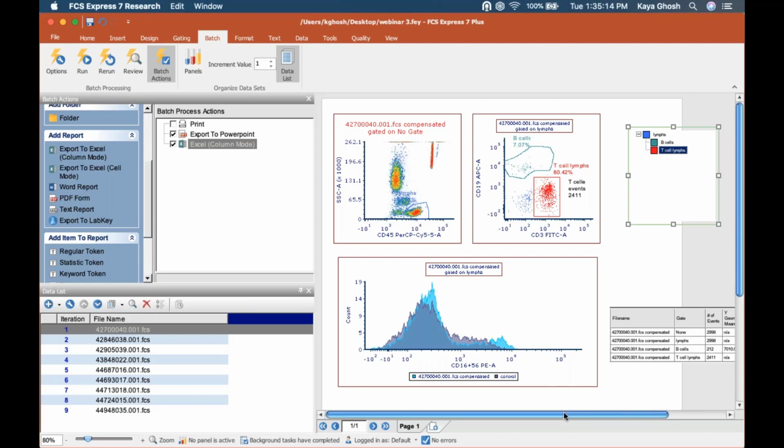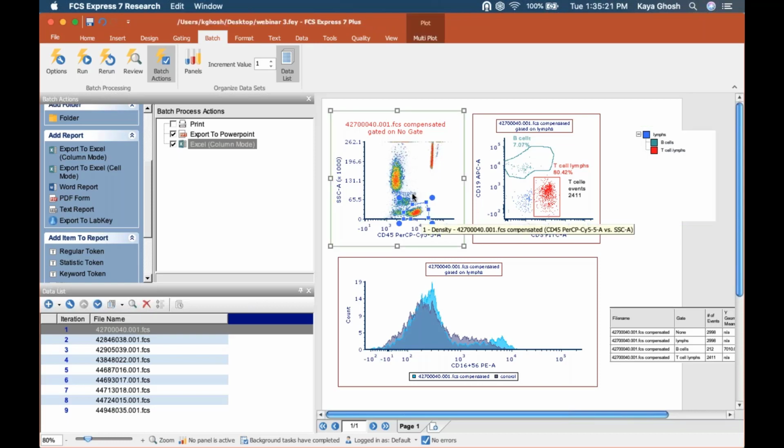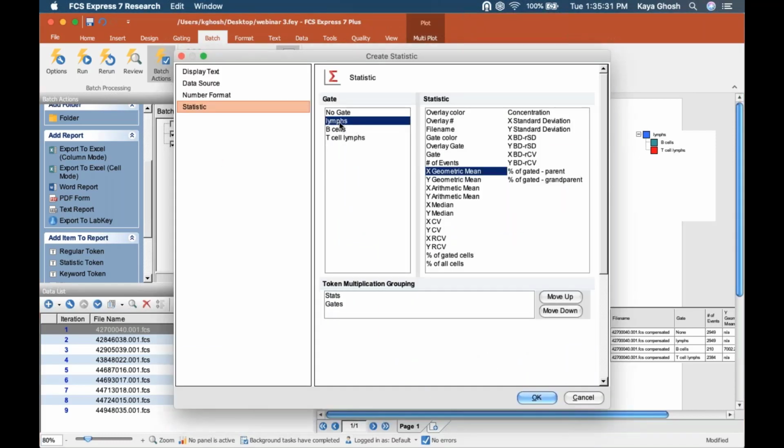So that works by drag and drop, just like everything else in FCS Express. So if you're interested in, for example, a statistic from this blue LIMS gate, you can grab the LIMS gate here and the word Excel, okay? And then the software knows you want a stat based off of LIMS. So LIMS is selected in the gate thing here.